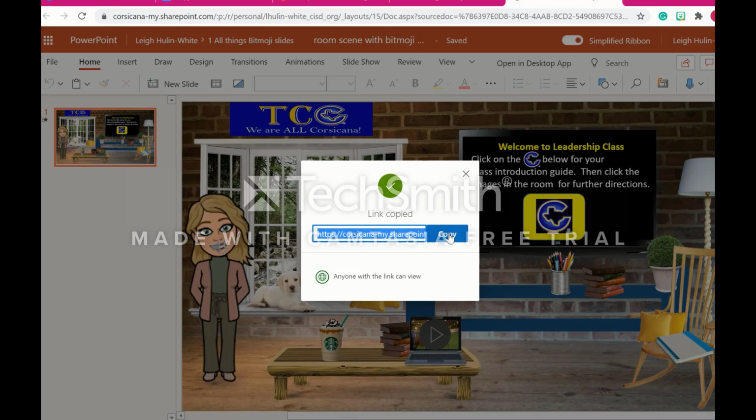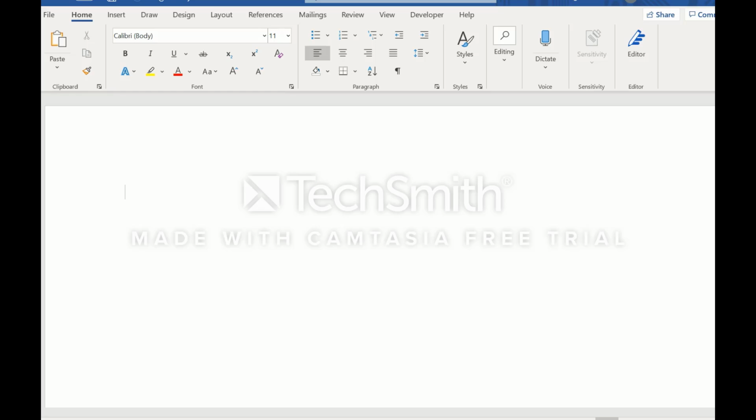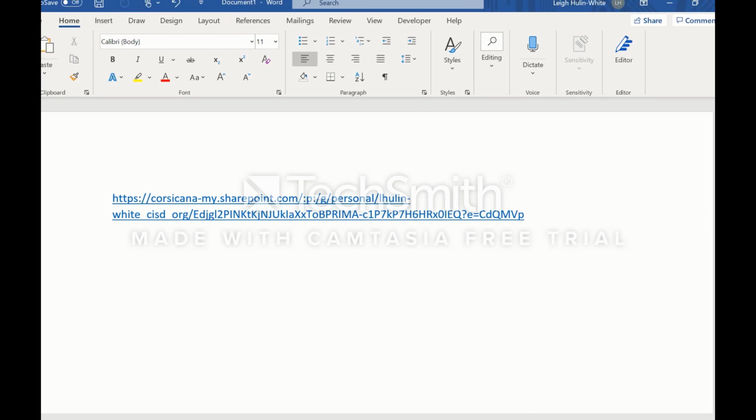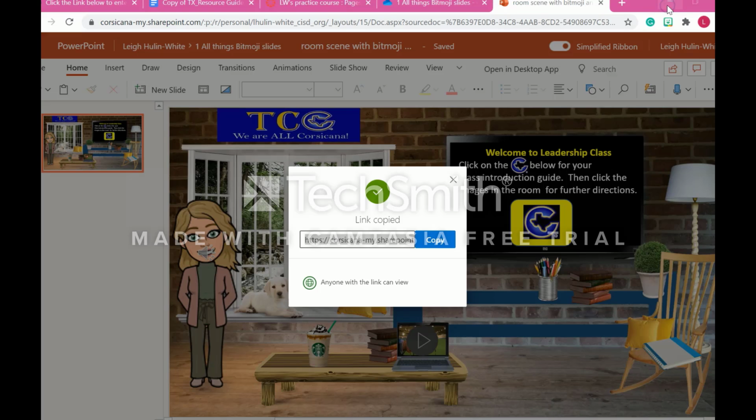copy. Very important, don't try to skip these steps or it's not going to go in the way you want it to. Okay, I've copied this link. I'm now opening up a blank Word document, and I'm going to Control V and put that there because I'm going to need it in just a minute. Okay, so that's step one, and I'm going to minimize my screen.